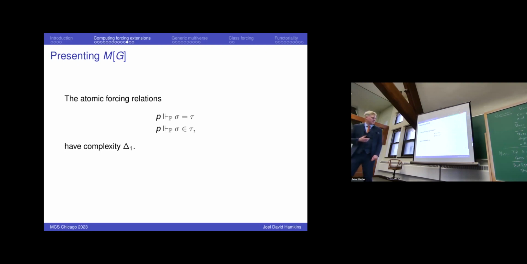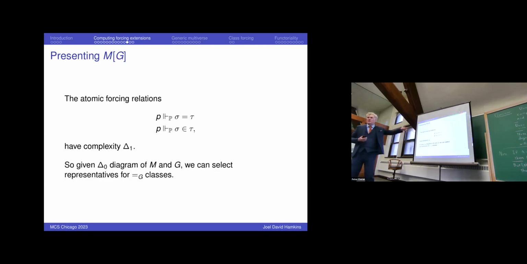So the atomic forcing relations have complexity delta one, I mean, set theory delta one. It's because they're defined recursively, right? It's this complicated recursion, and the reason why forcing is often found to be difficult is because even though we define the forcing relation, it's a simple recursion, except for the atomic case. So the most difficult part of it is the atomic case, which isn't often true for recursions. Usually the atomic case is sort of trivial, and then the rest of it is where the complexity lies. But the situation for forcing isn't like that. It's trivial beyond the atomic, and the atomic is this hurdle that you've got to get over, and that's why forcing is often difficult, I think precisely because of that feature.